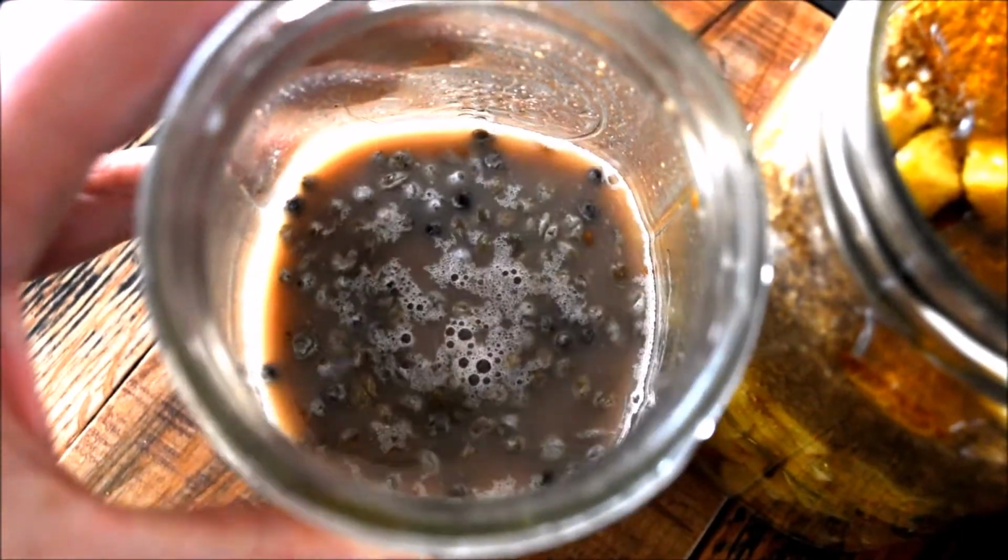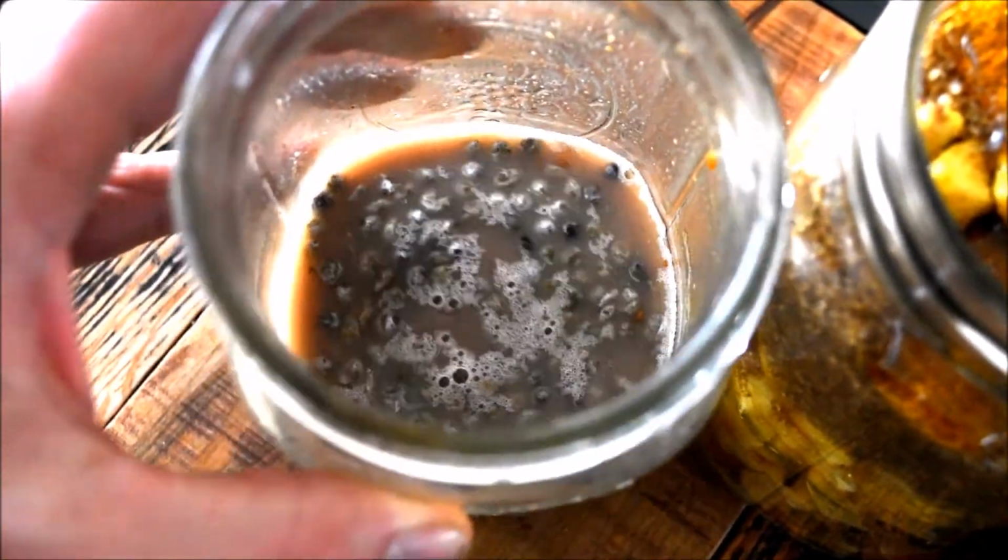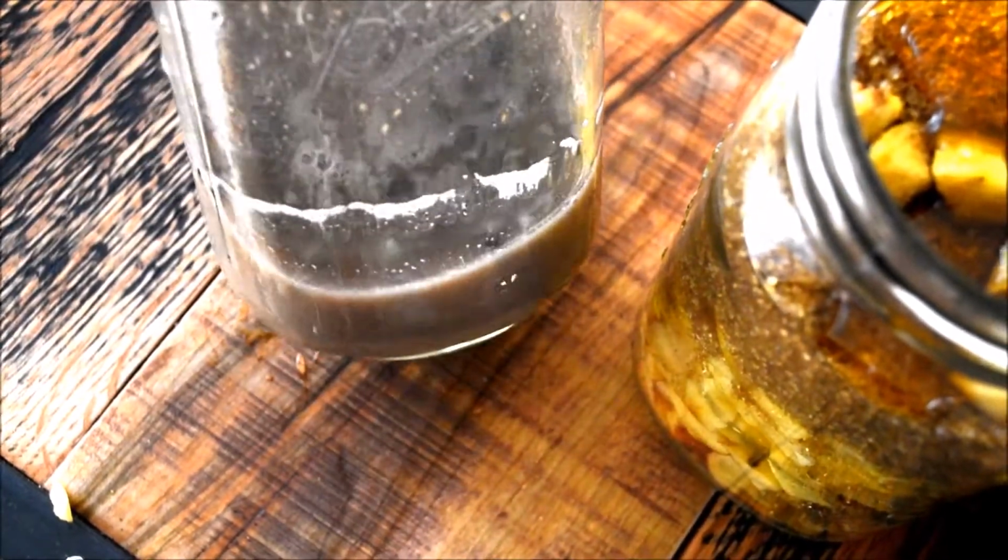Thought it'd be more interesting to use the elderberry yeast starter that I made in a previous episode.